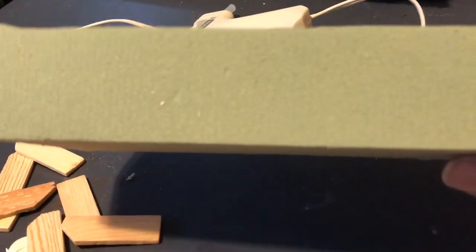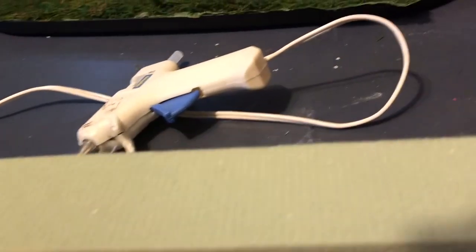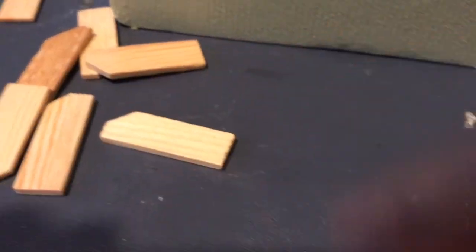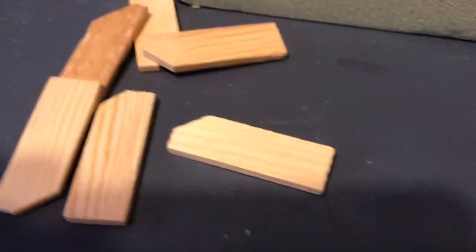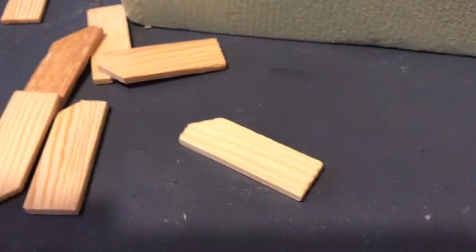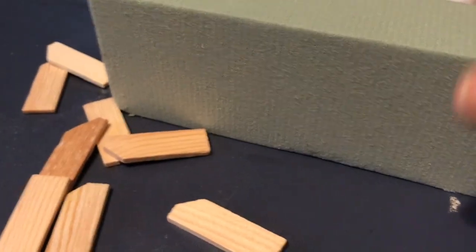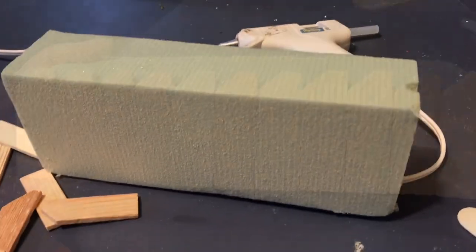this floral foam in half, and I am going to build a fence with these wooden sticks. You can cut your wooden sticks however you want to cut it, but I got these from the canvas. When you buy canvas posters, you get these little sticks that are attached to them. So I am going to use my hot glue gun to attach it to the floral. Stay tuned.